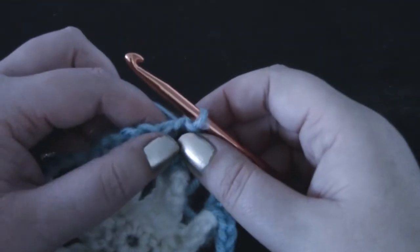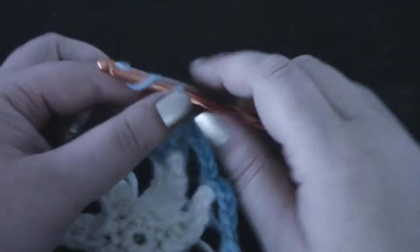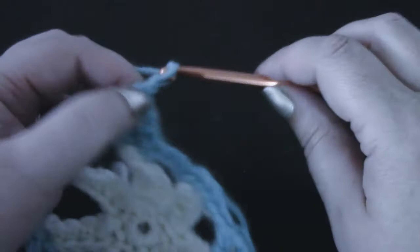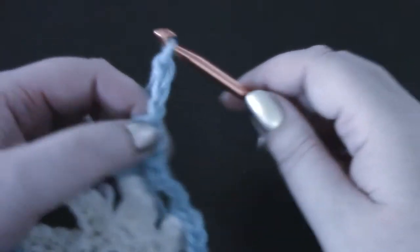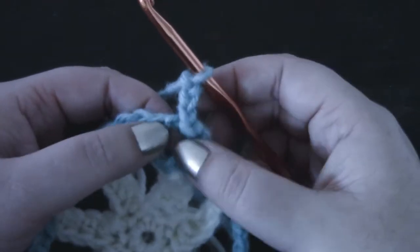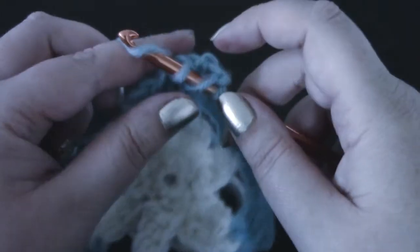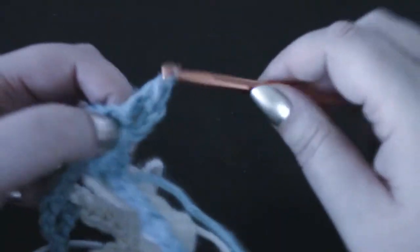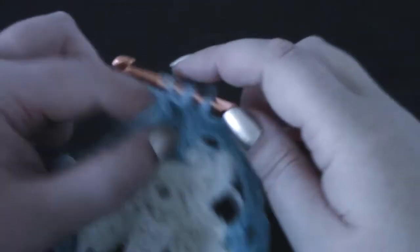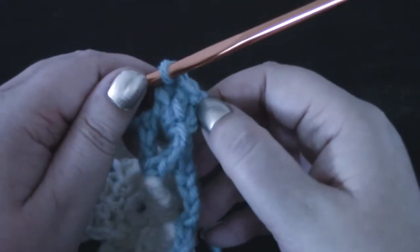So from here we are going to chain 3 because we're working with the same colour, and that chain 3 gives us the height of a double crochet. So chain 3, 2 more double crochet into here, so that's 1 and 2. So in theory, although it is a chain 3, it classes as a double crochet.